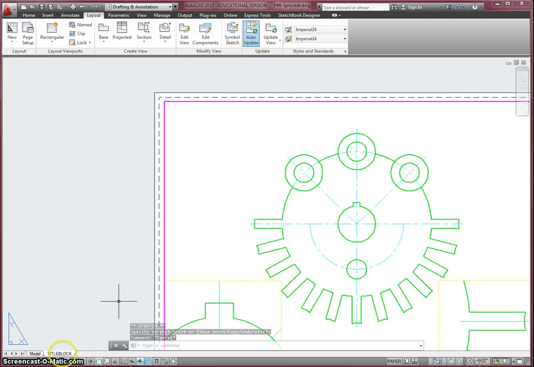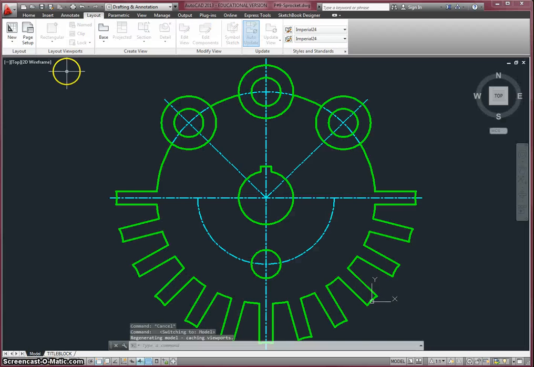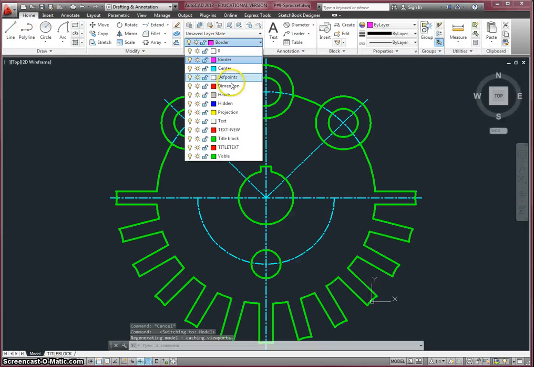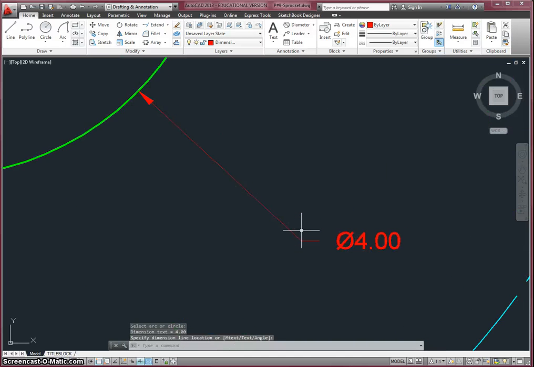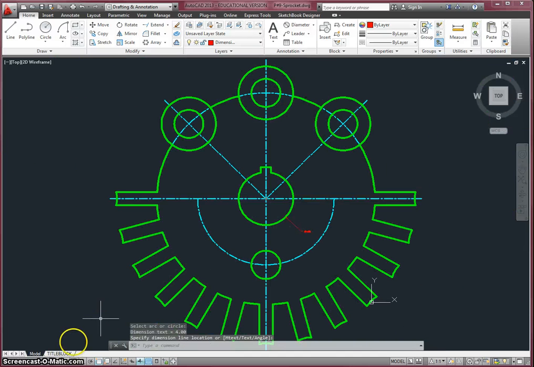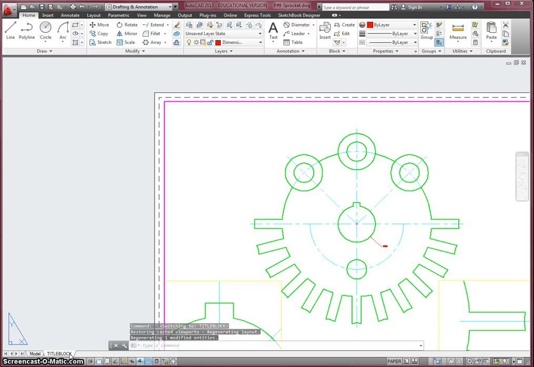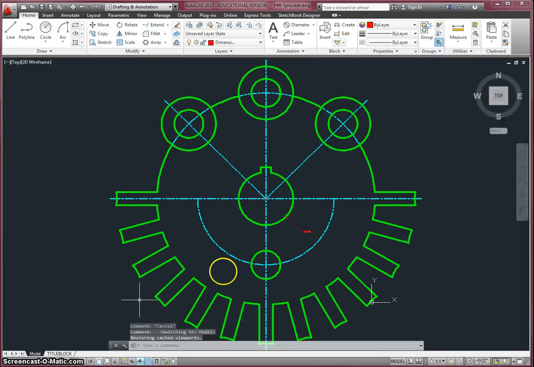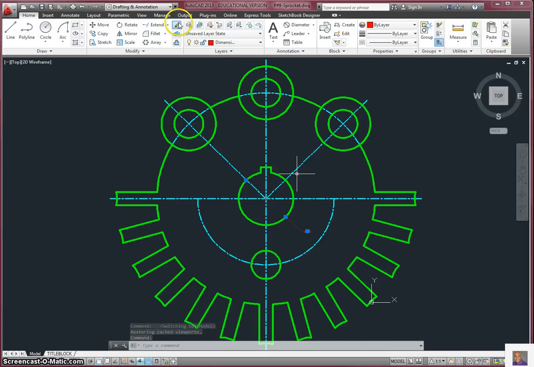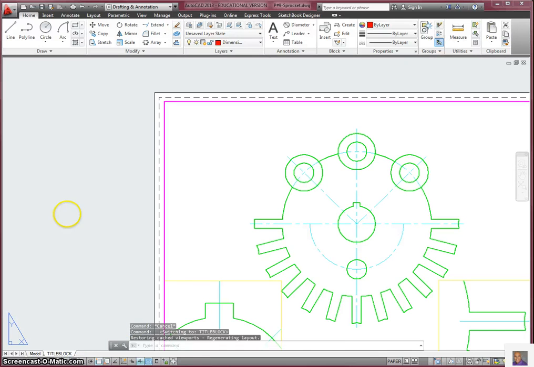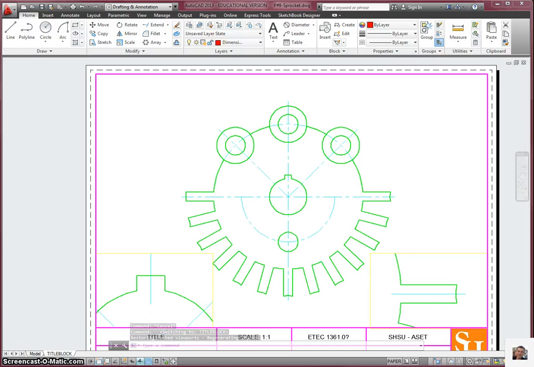And this is just a reminder again to show you why we never dimension in model space. We do all of our dimensioning in paper space. So I'm on dimension. I'm going to do diameter, just for an example. Look how small it is. Whatever you see here is how it's going to show up there, and we don't want it to be that way. When we print it, it should be that 0.125 height, what we've set it. So this is why we draw here in paper space, and then we go put it into a viewport, and then we dimension in here. So let's do our dimensions real quick.